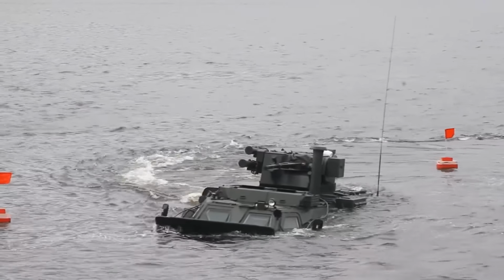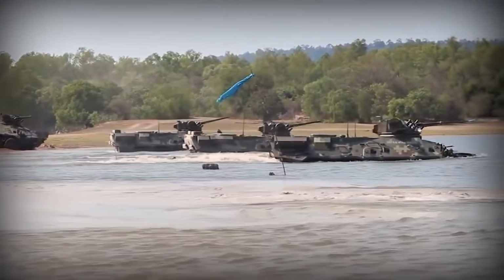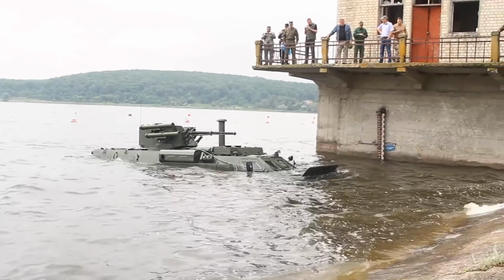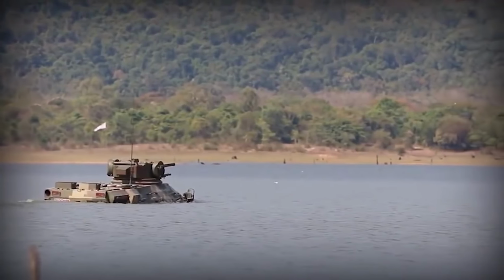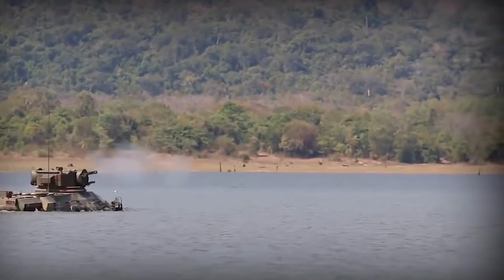Just like its normal BTR counterparts, the BTR-4 is capable of amphibious operations, crossing bodies of water at 10 km per hour without the need for additional military bridging assets. It does this via the large propellers mounted at the rear of the vehicle, and if you think firing from the move on land is difficult, try doing it from water. And that's why the 30mm BM-7 Paris turret system is capable of providing stabilized fire even when waterborne. This ability to continue to fire and maneuver through water obstacles cannot be understated in how crucial it is in order to keep the momentum of a fight going in its favor.